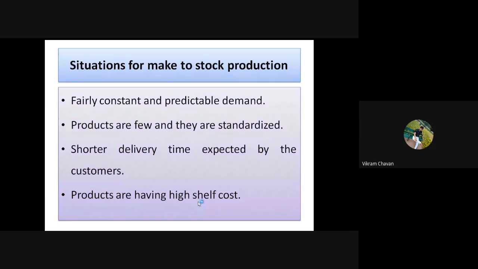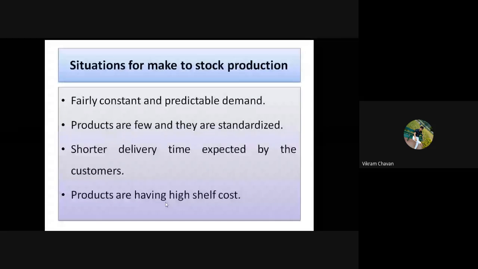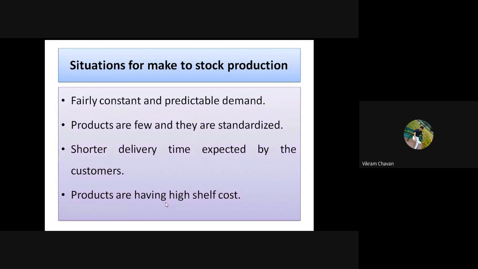Here, instead of high shelf life, I have mentioned high shelf cost. Products are having high shelf life. So what is meant by shelf life? Shelf life is the length of time a product may be stored without becoming unsuitable for use or consumption. Or shelf life means the degradation mechanism of a specific product. There is an expiry date for every product, so we have to take that expiry date into consideration and sell the product before that. That is the requirement. Products which have less shelf life will not be stocked for a long period of time.